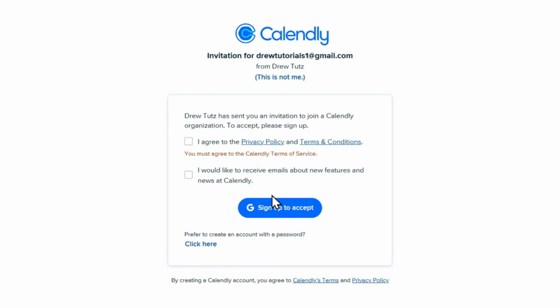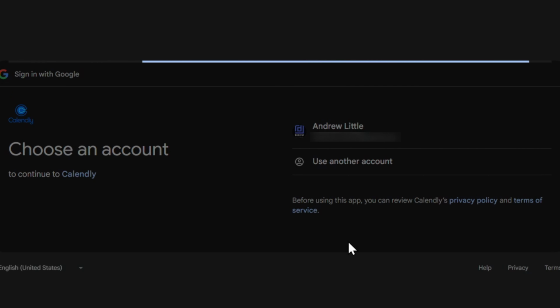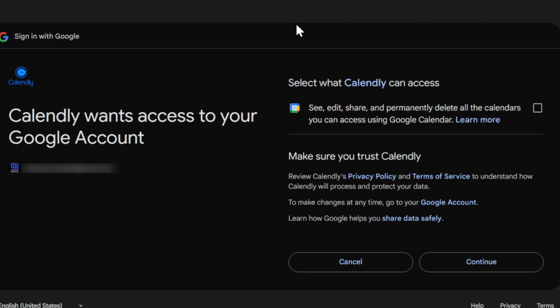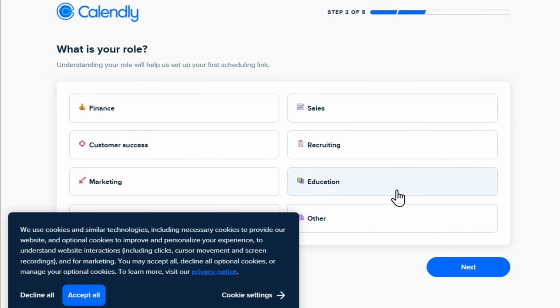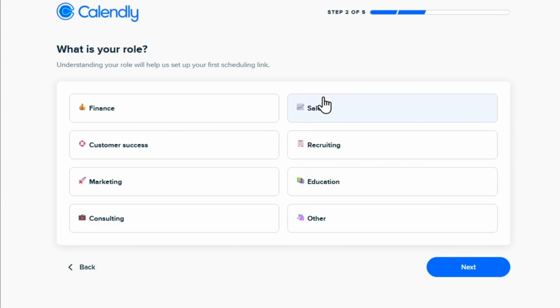And so they will accept to sign up. They'll go ahead and agree and sign up, select their email address, and of course, if they don't have an account, they will need to go through all the steps to ensure that they have an account as well. So you can see here, just like the beginning of creating an account, if you see a previous video that I've created showing you how to create an account, they will basically need to go through the steps to do that. So I'm going to go ahead and say, for example, this.